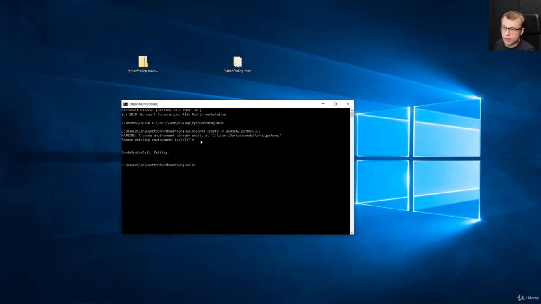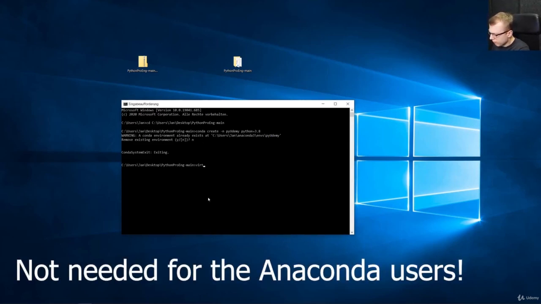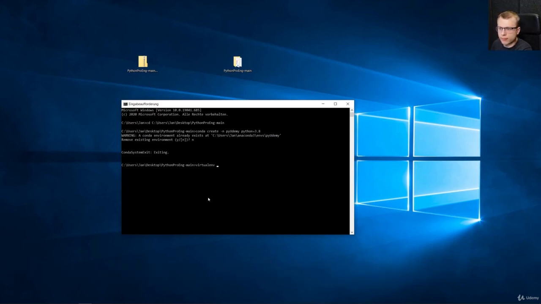After you have created the environment, we can install all packages that we need in the course. At first, I will show shortly the option for virtual env. For that, we will call virtual env. And now we can create here also an environment, and you can choose any name as you want. If you're an Anaconda user and you have already created the Anaconda environment, you do not have to create a virtual environment right now, okay?